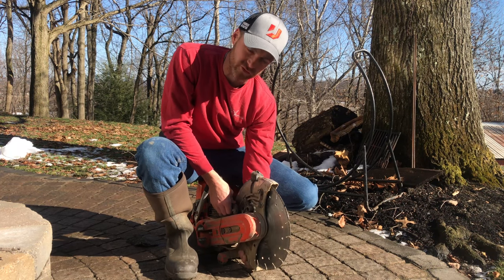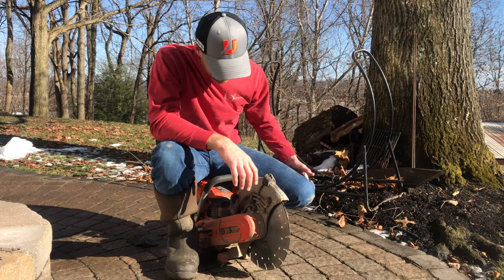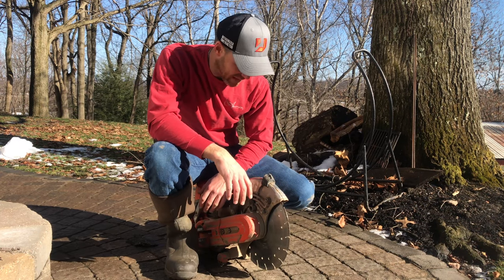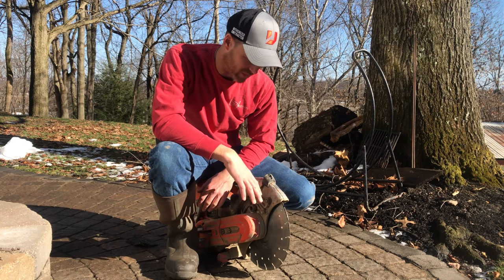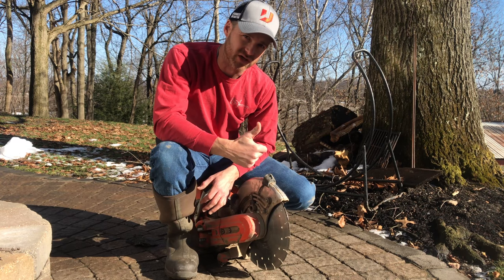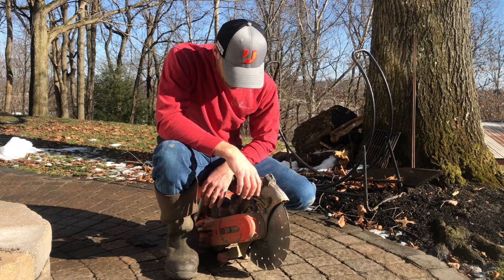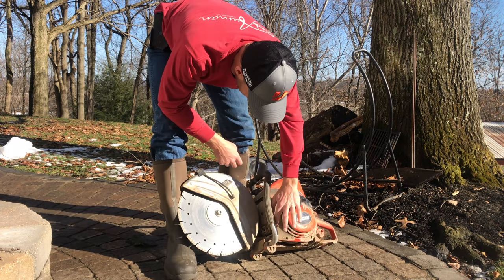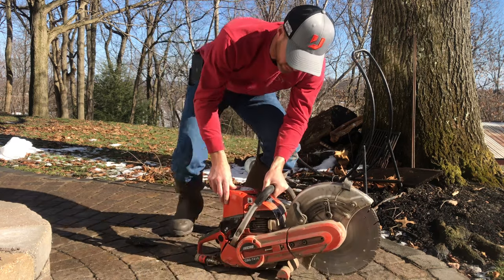This thing is a little stiff right now because we've not treated it any different than any of our other saws. It's still covered in wet slag or slurry from the concrete and asphalt cutting. We've done no dry cutting with this thing — partly because that's illegal now because of OSHA dust violations and the silica rules. You can see it's caked and coated in slurry, just like we abuse the rest of our stuff.